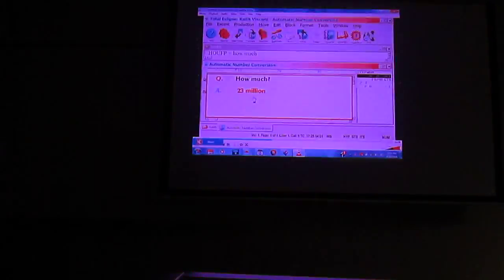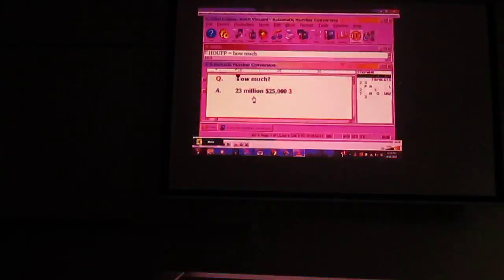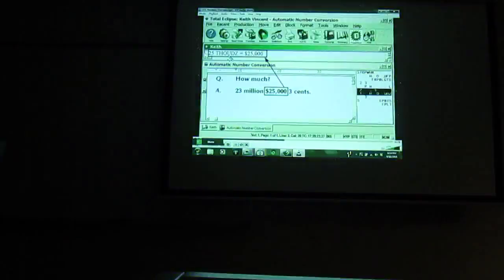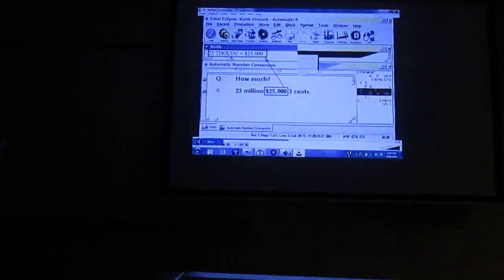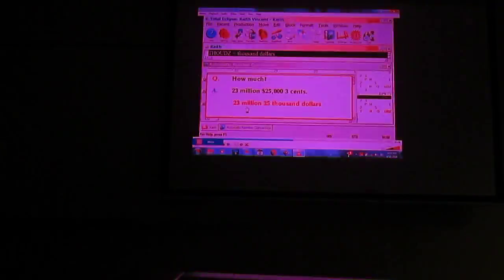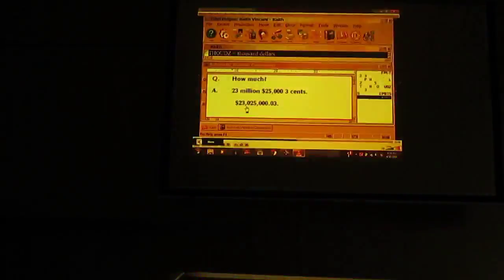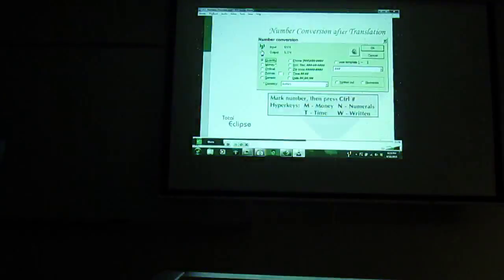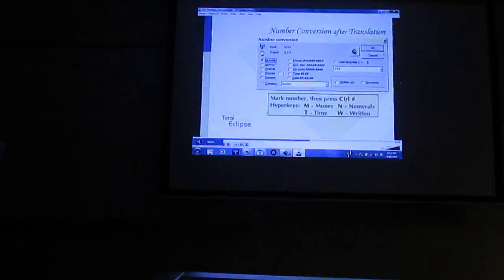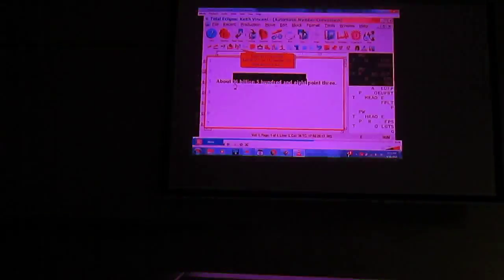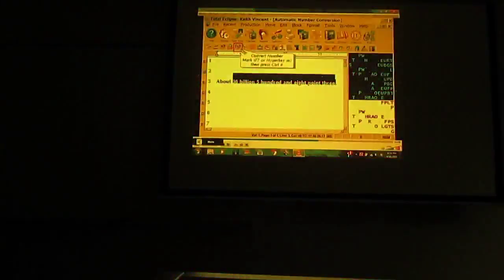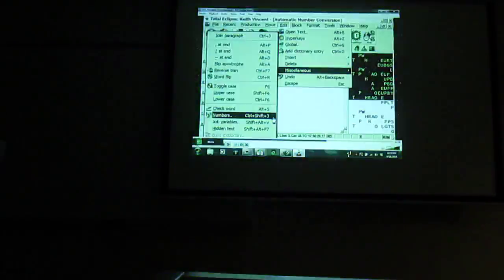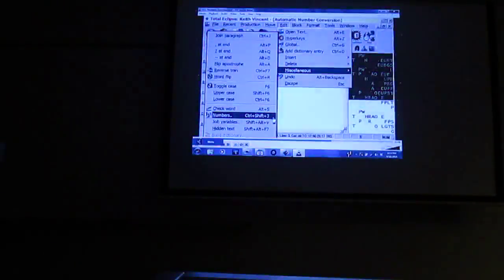If a number doesn't translate right, it's probably because of an old dictionary entry. Remove such entries and your building blocks will work properly. A separate presentation deals with finding and moving entries in and out of your dictionary. Occasionally you'll want to convert numbers after translation. Mark the number first, then click on the toolbar icon, or use the menu or the speed key, Control and the pound key together.